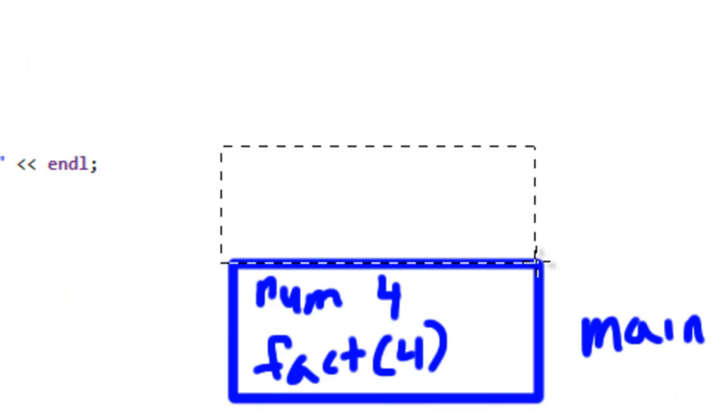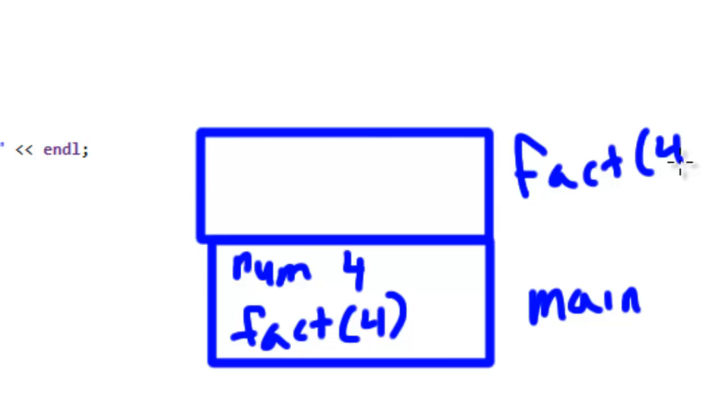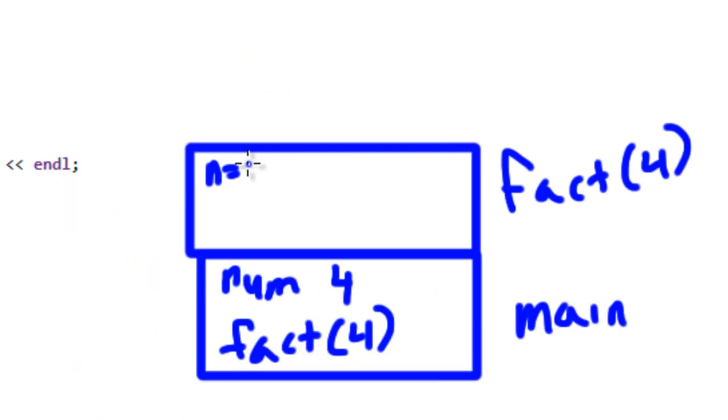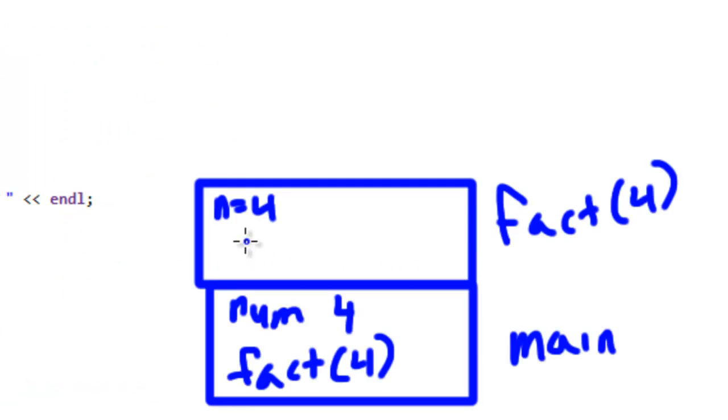So we have a new stack frame here, and this is going to be for whenever we call factorial with the value of 4. The value of 4 gets copied up here to our formal parameter n. So we'd have n here having its own copy of the value of 4. As we start executing this factorial function, we can see that 4 is in fact not equal to 0, so we're not in our base case, we're in our recursive case. What we want to do is return n times fact of n minus 1. For this particular case, that's going to be 4 times the factorial of 3, since n minus 1 would be 4 minus 1, so that's 3.